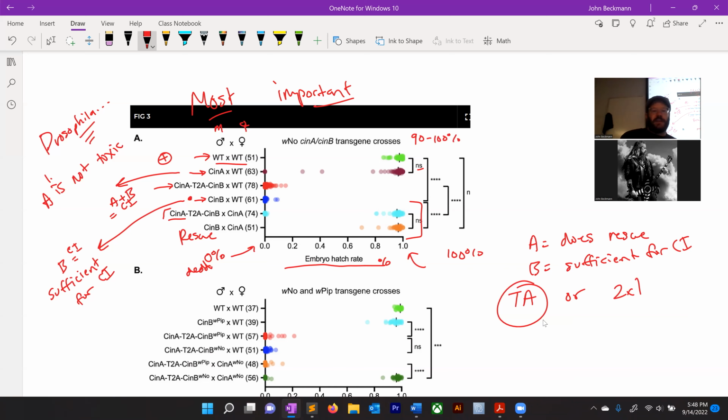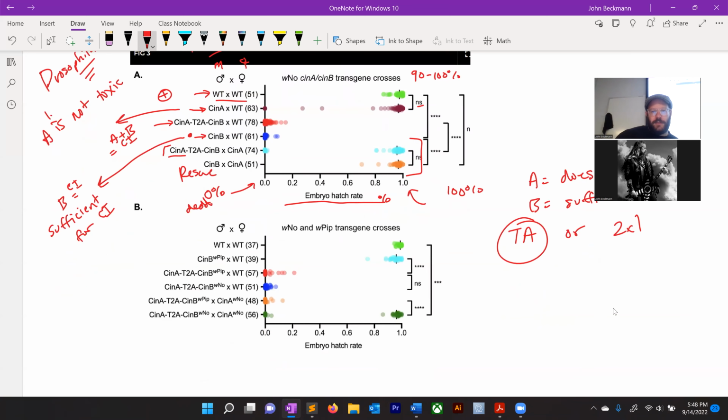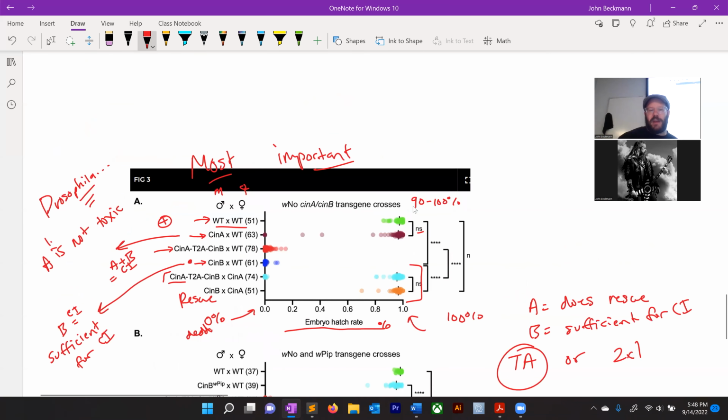They say that these data, I don't think that they say that the 2x1 is wrong. I think they say that these data argue against the generalization of the 2x1 model. So 2x1, I think, is kind of like a fluke of the WML system. These data argue that it doesn't apply to all systems. Let's see. Oh, this is just a test. This is sort of like the main figure.